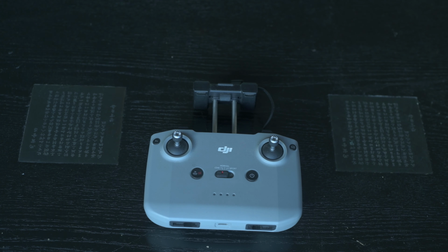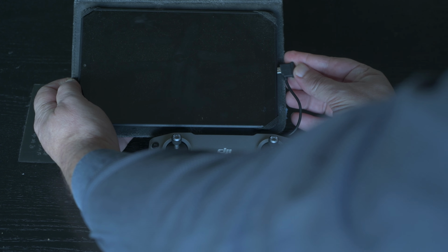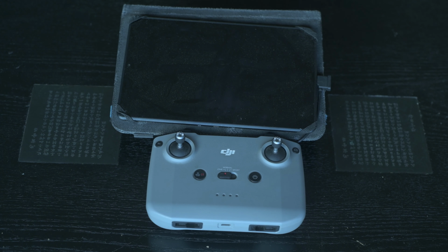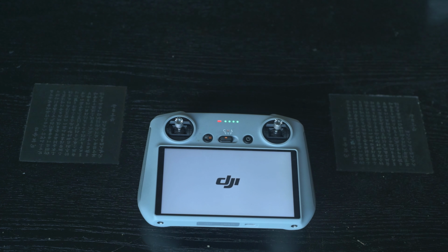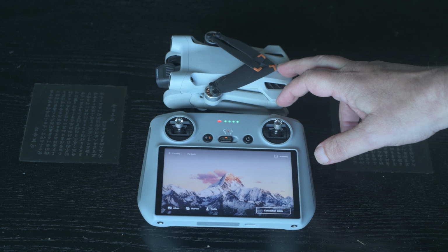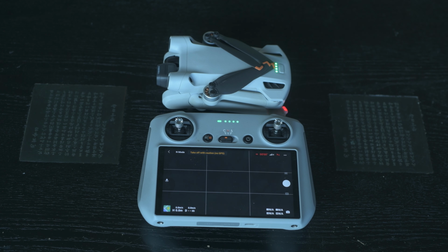Unlike the traditional RC N1, the new RC controller doesn't need a device like a smartphone or a tablet, and this is a huge advantage. Only one device to charge and carry, no cables to connect. Simply turn on the controller, which boots up in about 25 seconds, turn on the aircraft and you are ready to go in less than a minute.